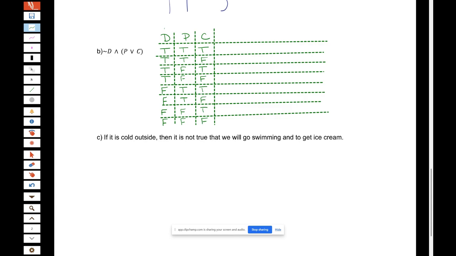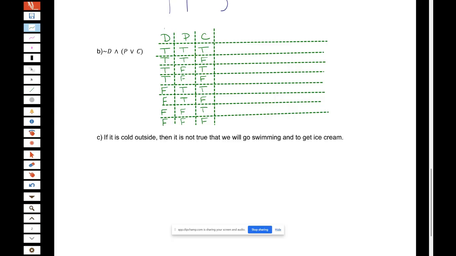That lets me write all 8 possible ways to write trues and falses. So I can have true, true, true, true, true, false, true, false, true, true, false, false, and so forth and so on. But I don't have to think about them. It automatically generates it if you do it this way.